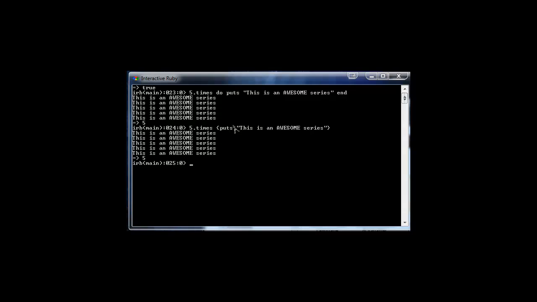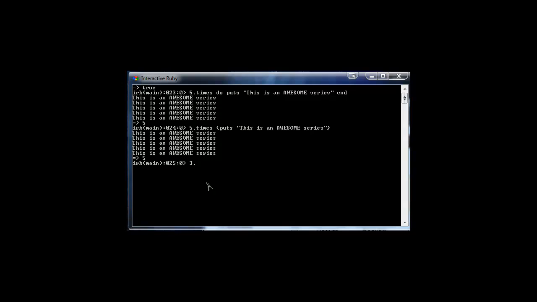And remember, puts is just a command that'll tell us to print it out to the screen. And we also have a method called upto, which will reiterate something up to a certain amount. So let's start with 3.